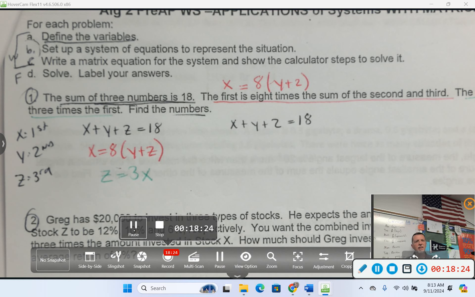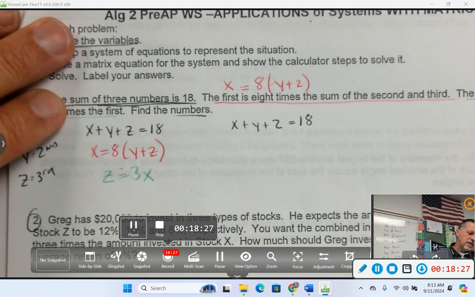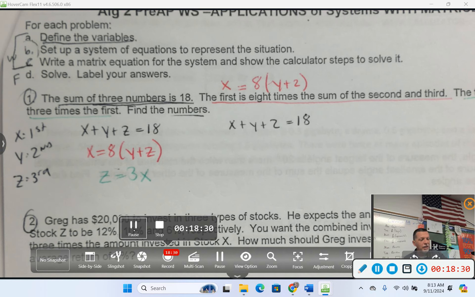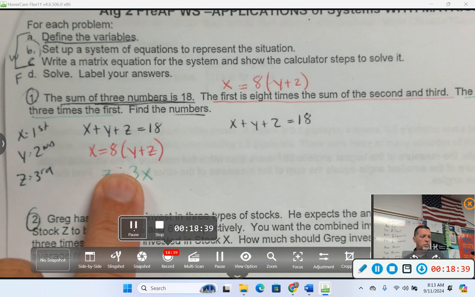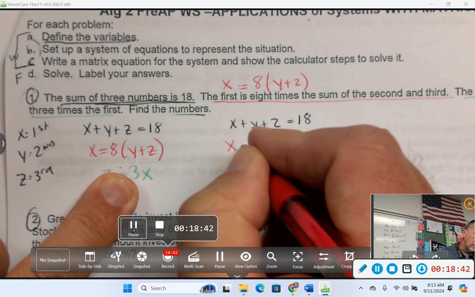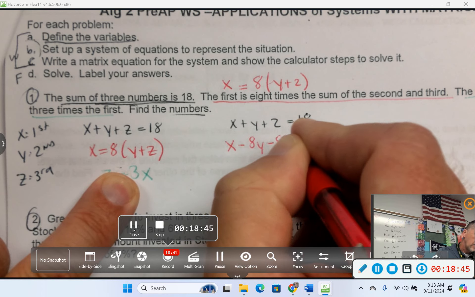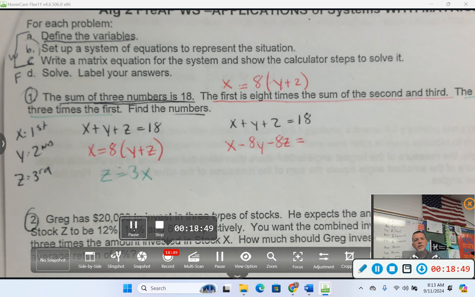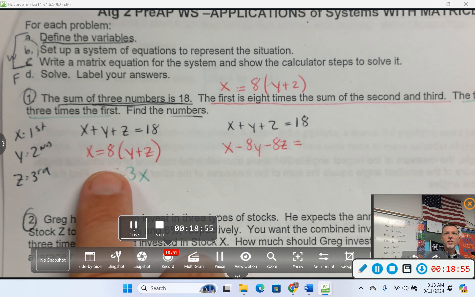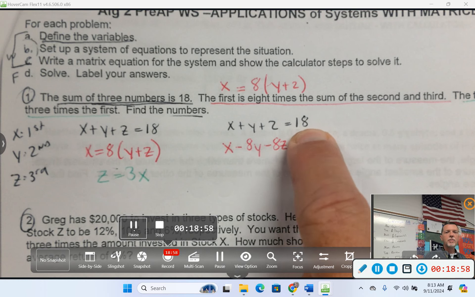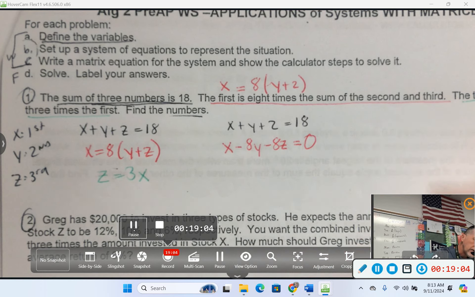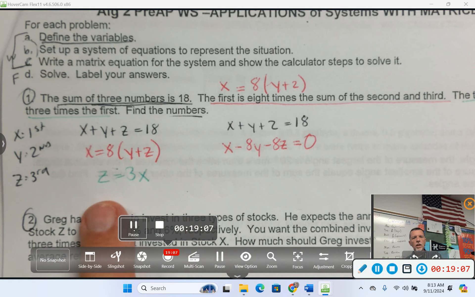We didn't define the variables, so x is the first, y is the second, z is the third. I would like to get x, y, and z all on the same side for my red equation. I want them added and subtracted. So let's distribute the 8 and then subtract them over. x minus 8y minus 8z. What would be left on the right if I subtracted them over? Zero. It's still an equation equals zero.